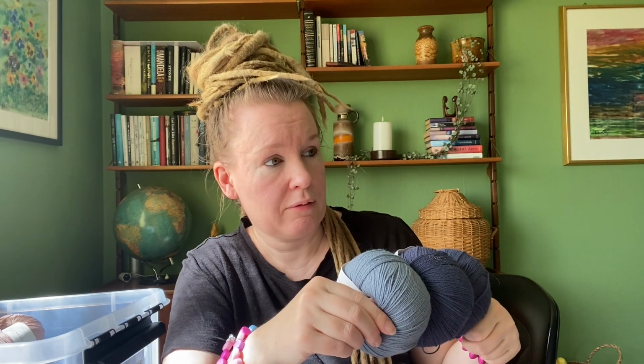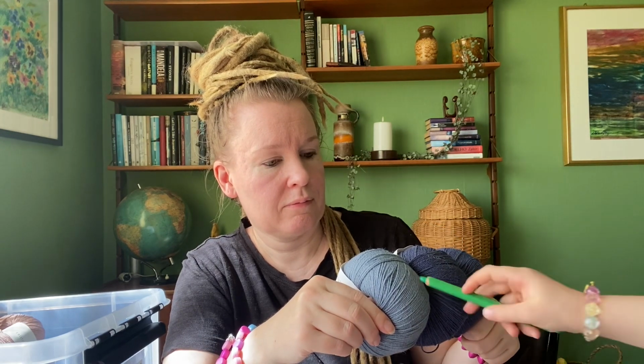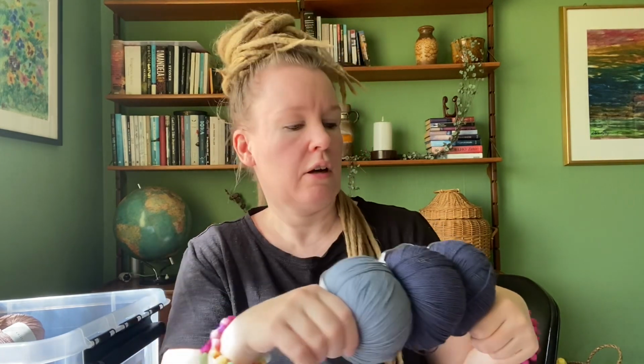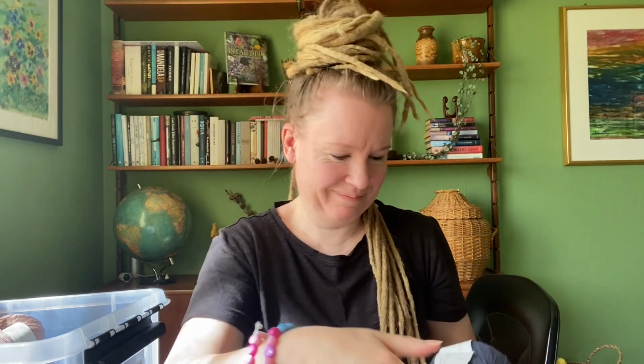Okay, she wants to keep it, but she doesn't like this color. I kind of agree. Okay, so thinking about that.